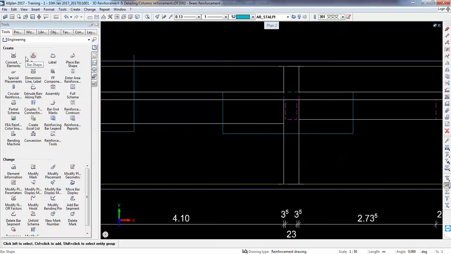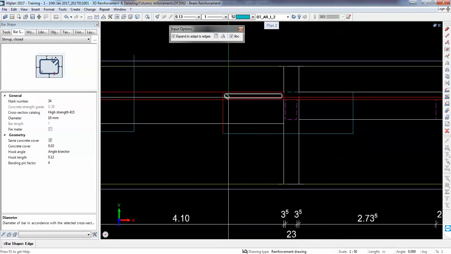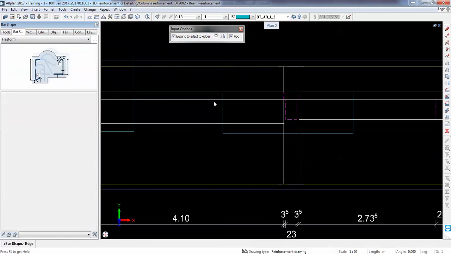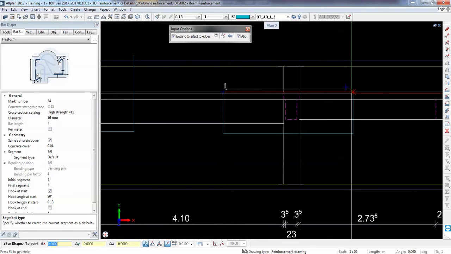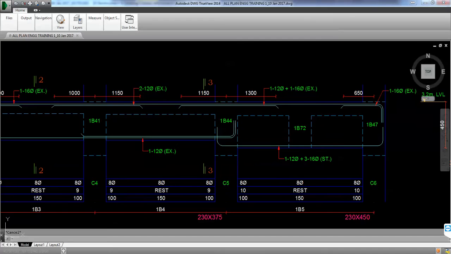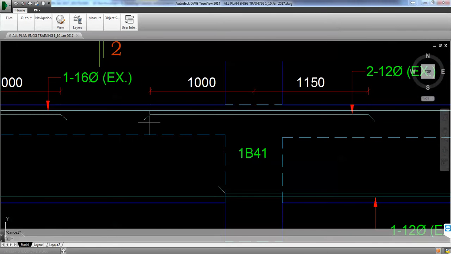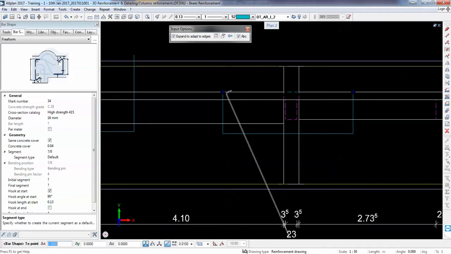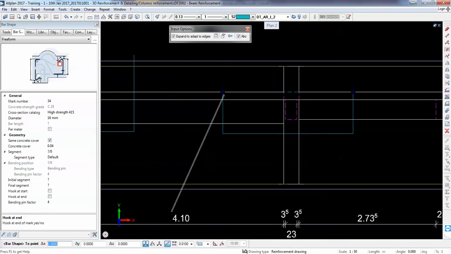I will create the rebar, freeform shape, and I can choose some hooks if I want. No, this is only for marking purposes, not the hook. Okay, so do you use hooks or not? Straight bar? No hooks, okay.